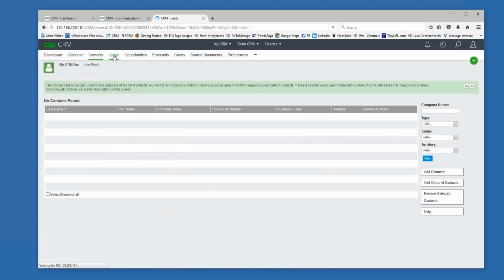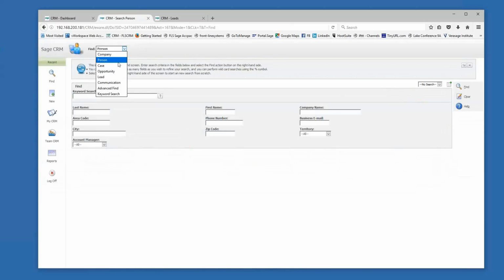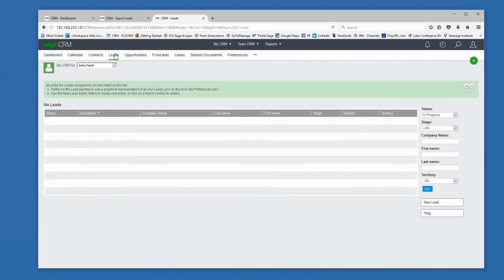And then leads are just a place where it's called the leads database in the old system. So in the old design here, you could come in and say, find leads, and you came into the leads database. This is a subsection of CRM where we can upload massive amounts of data. Maybe we bought a list. And we don't really want to create CRM companies out of that list until we know that we've made contact with them and we've communicated with them. That's the leads operation. And it's no different here. It's in leads, and I can see my leads here so that I can manage those leads, and then I can upgrade them to opportunities and move them over to the main CRM.